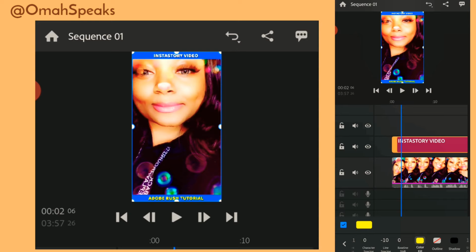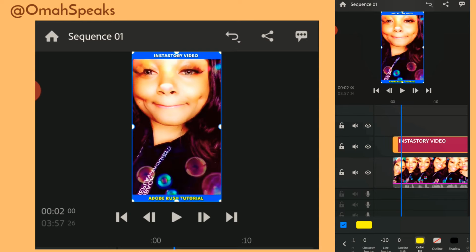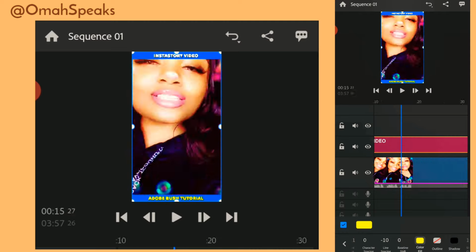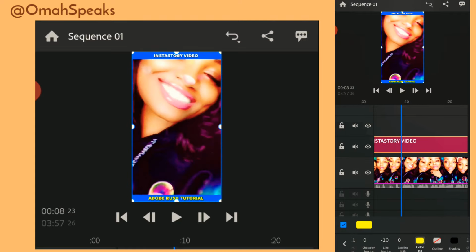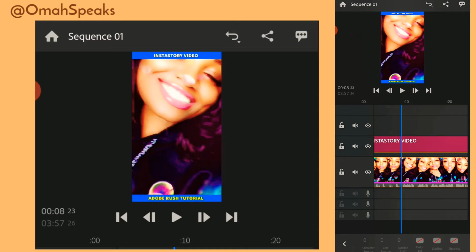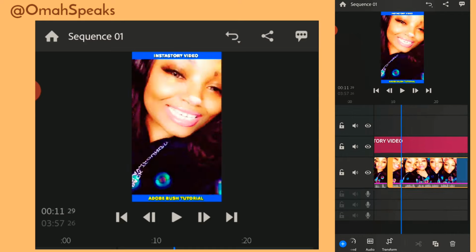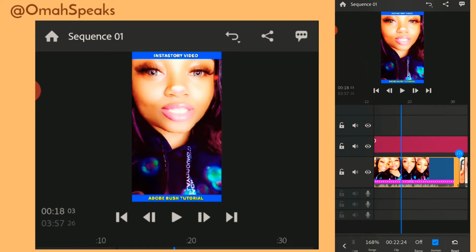You can even add more. You can keep adding more videos, content, music, anything you want, layer by layer, straight to your page or even to your video. It all depends on how far you want to take it. So for this particular one, I can cut it and even increase the speed, increase or decrease the speed.